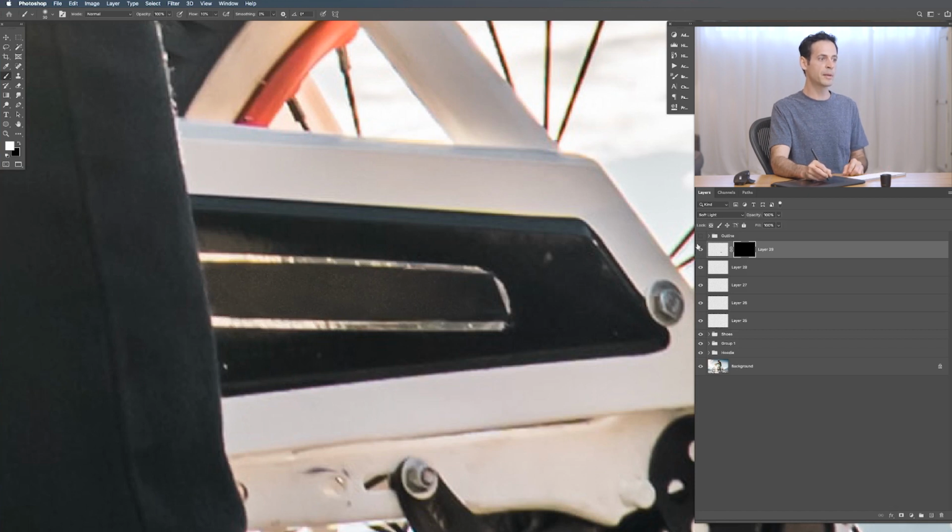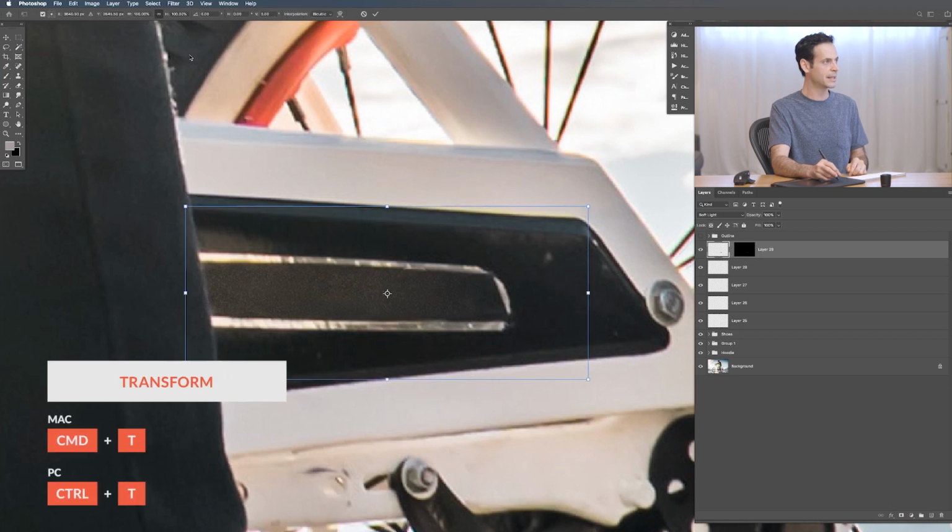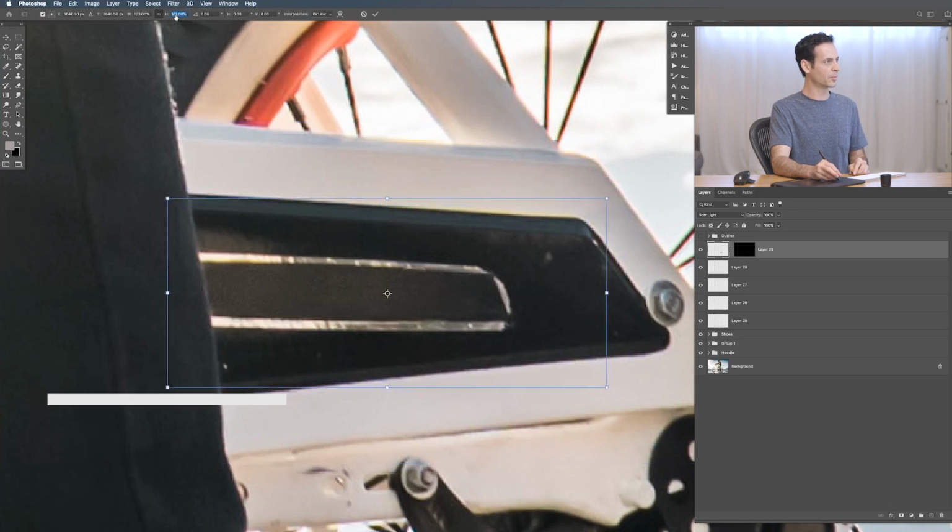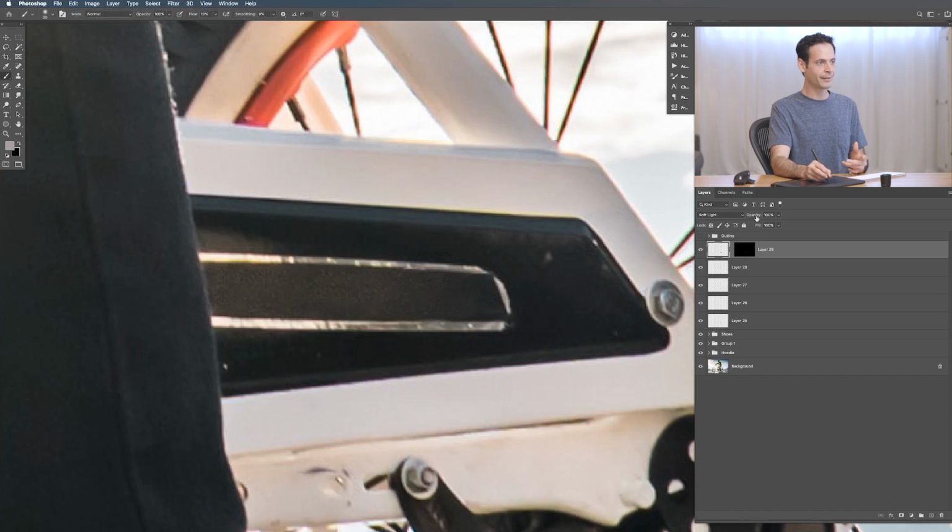If you want your noise to be bigger, click on your layer, unlink your layer and your layer mask, because I don't want to scale my layer mask. The mask I want to be in the same place, but the layer, maybe I want to make the noise bigger. So hit Control or Command T, and then I can just simply make my noise a little bit bigger if I want to. Hit Enter there. Okay, maybe not that big. It was starting to get a little bit lower quality. That looks pretty good there. And then I can just simply lower the opacity.